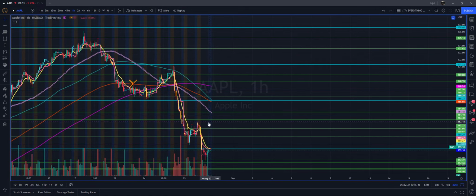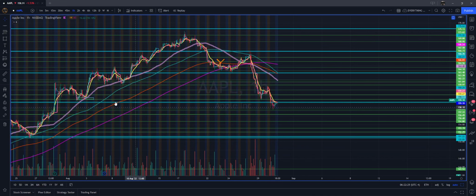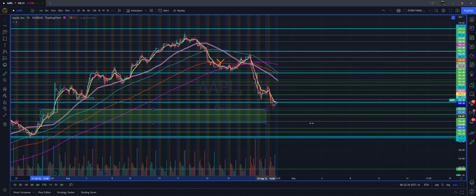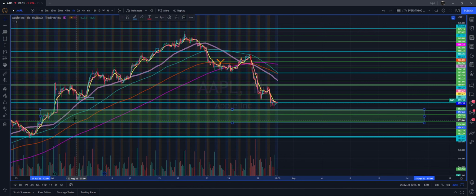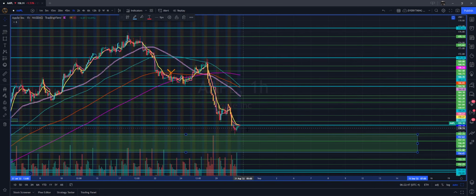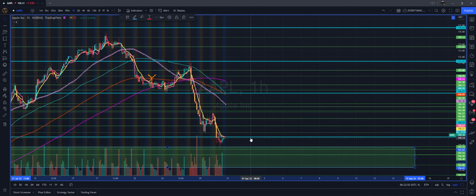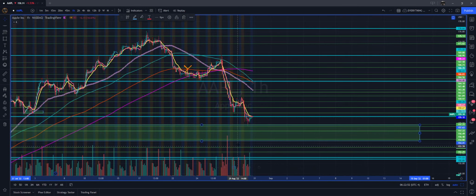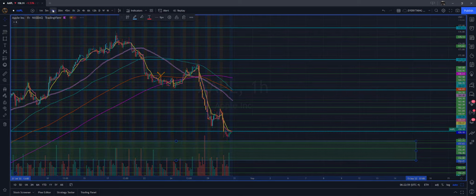What do we see? A bear flag and down, right? Where are we right now? Right at the demand zone. Exactly at the demand zone, the previous wick over here. I think we might see some bullish momentum on Apple. I'm expecting one more bounce. The key level is pretty appropriate, I would say. 1 hour, 10 minutes.